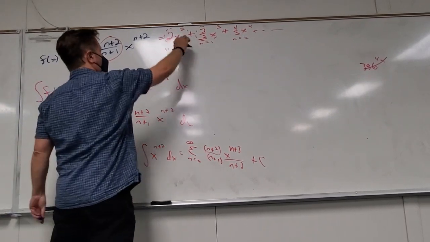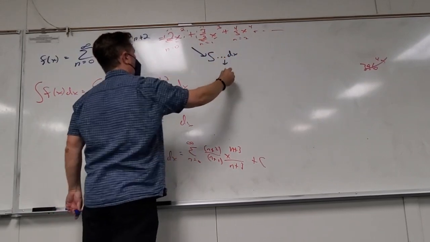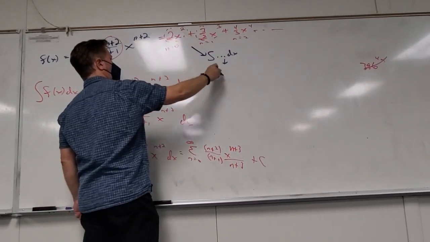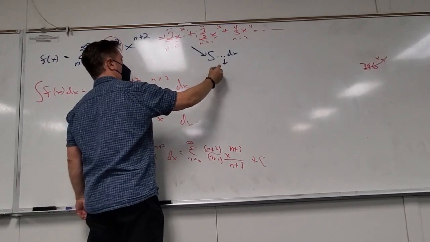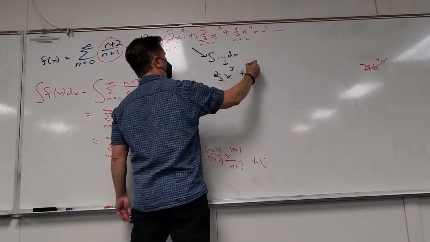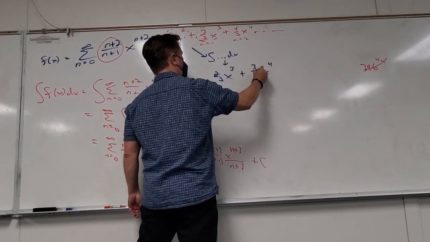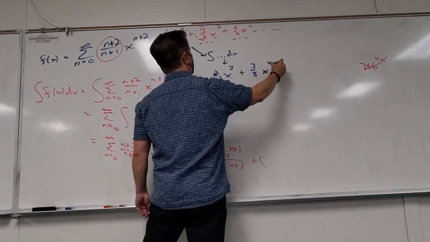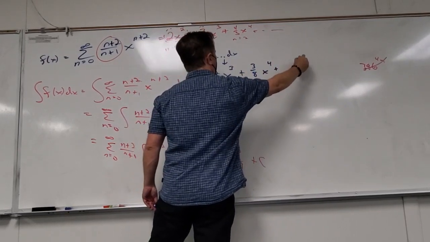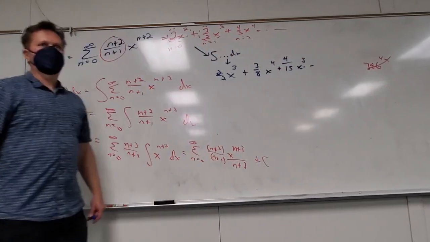What's the integral of 2x squared? The integral of this. What's the integral of 2x squared? 2/3 times x cubed. So I like to do my little power first, and then I can do, so this would be x to the 5th, so then I want to divide this by 5. Blah, blah, blah, right?